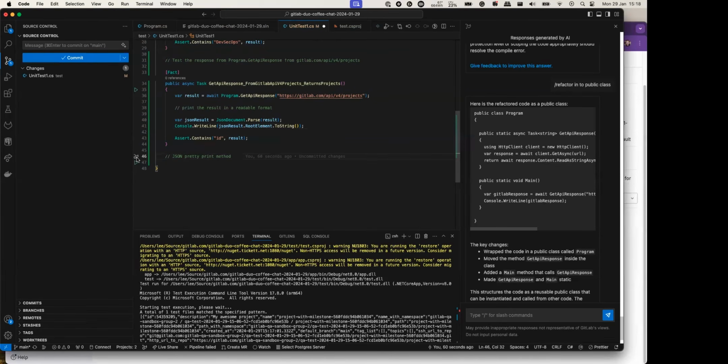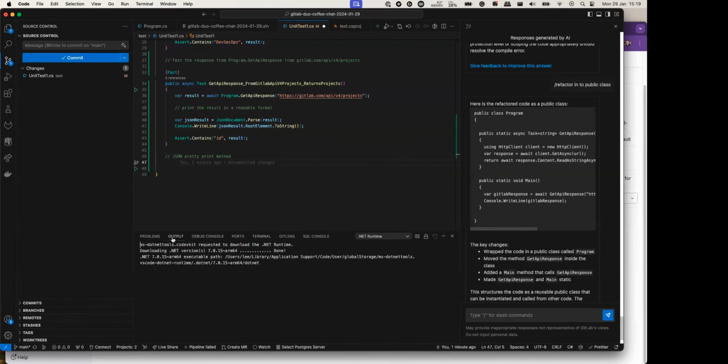I don't know, this suggestion doesn't make any sense. Sometimes you need to trigger it in the right way. I would recommend watching the Duo Coffee Chat with Aaron from last week, about how things are parsed to determine whether it should be a code generation from the comment or a code completion, depending on what we're writing. For some reason, it doesn't understand that we want to create a C# function now.